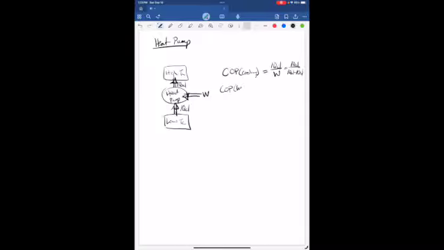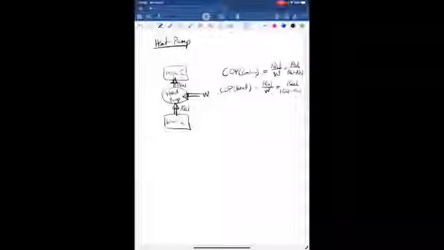Coefficient of performance in heating mode is what you get out, which is the heat that you expel into the high temperature reservoir. So it's QH over QH minus QC. And then we thought, well, if we're an engineer, we want to make the coefficient of performance as high as possible. And the way we can do that is by getting the work as small as possible, which is to say, we try to get it to go all the way to zero.